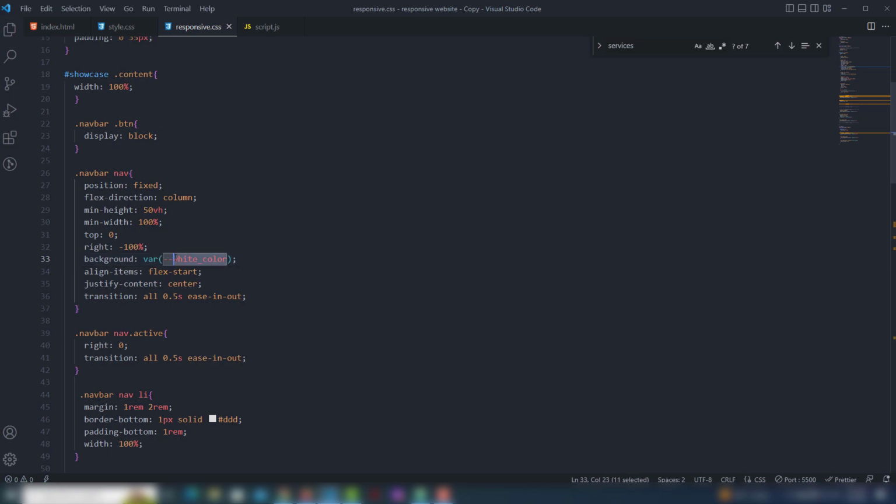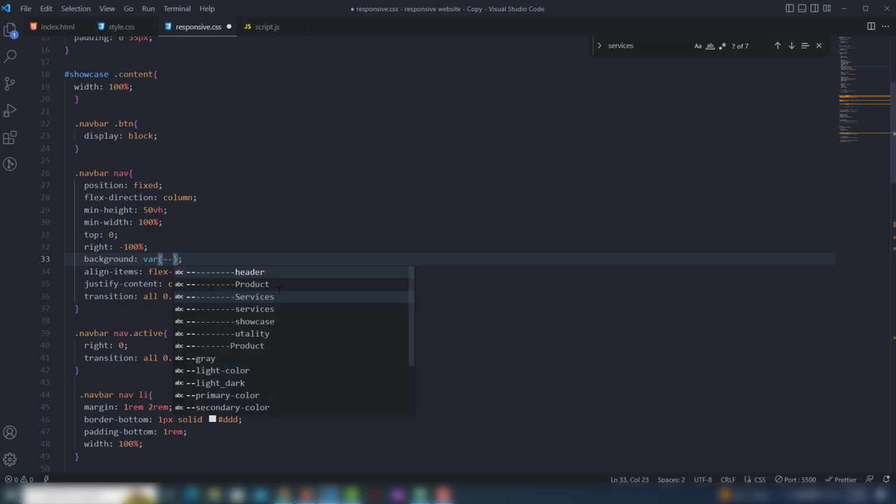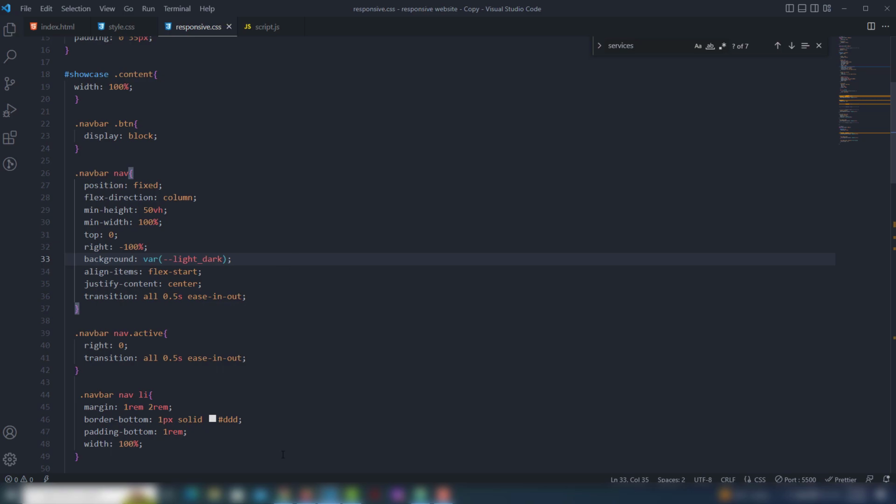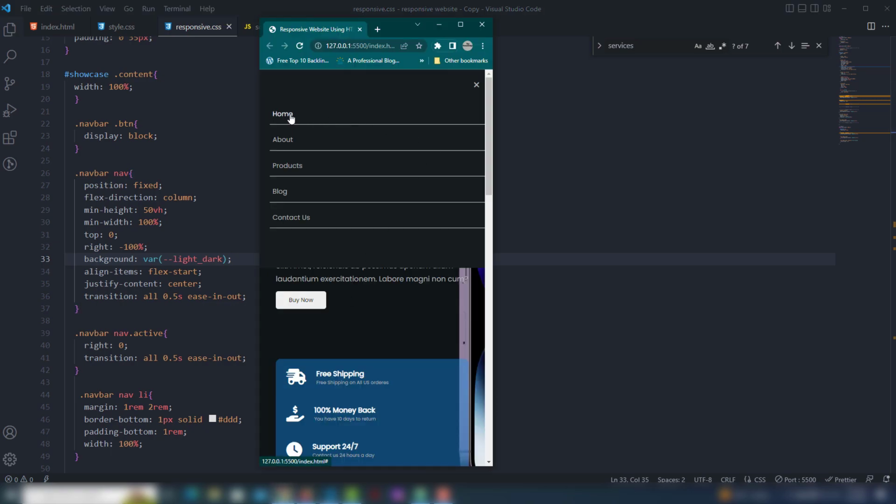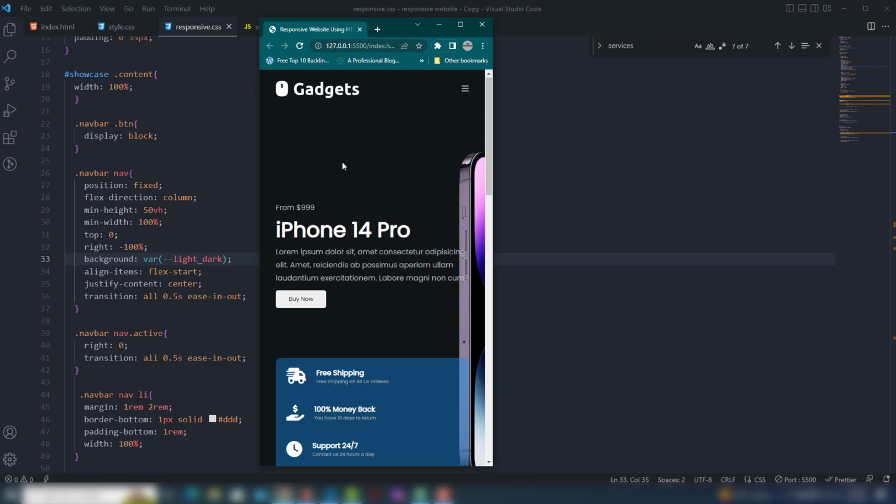Okay, I will change color like light dark. I think it should be displayed by, yes, it's perfect right now, as you can see. Okay, it's perfect. So everything is clear on there.